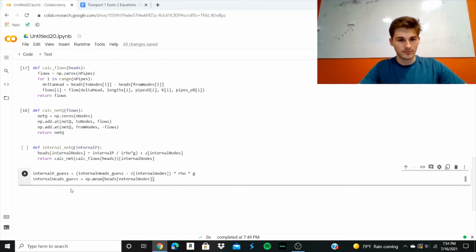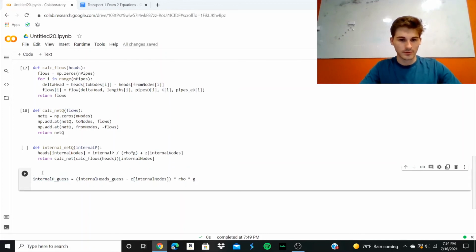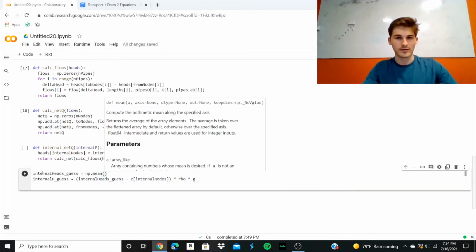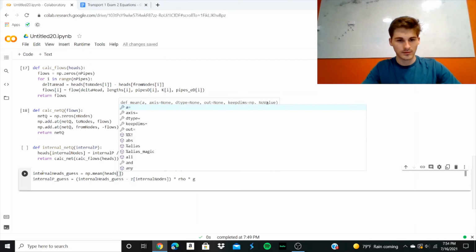And we actually need to define this before, oh crap. Our internal heads guess is equal to, again, we're guessing that it's about equal to the average of the external heads.